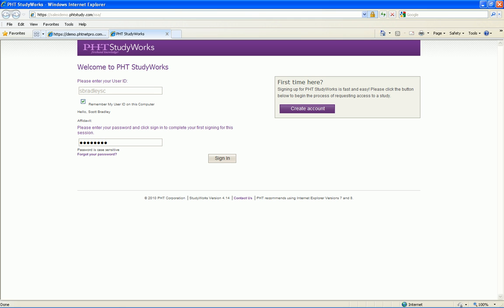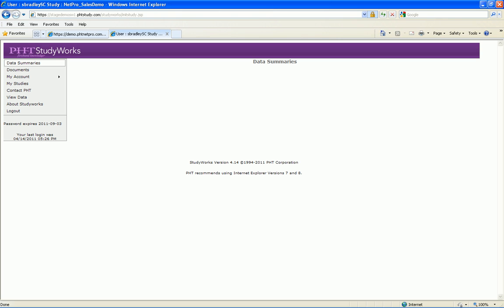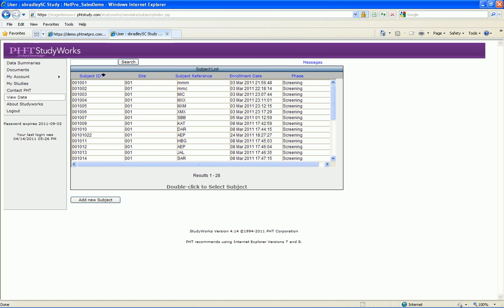This website gives sponsors, site coordinators, or CRAs access to the data that's stored on the server. It provides reports and a list of which patients are enrolled. In this demo I don't have any of the reports listed here, but this is where those reports would be listed. However, for the demo purposes of NetPRO, I can list all of the patients that I've enrolled in NetPRO. So these are all clinical trial participants.